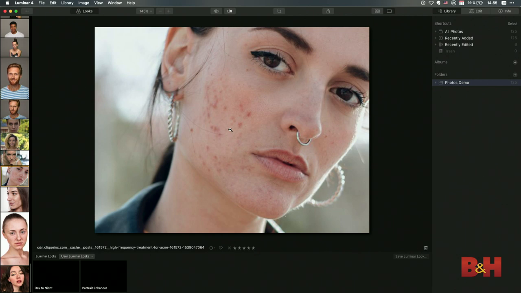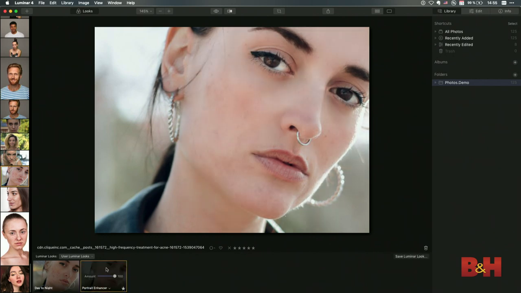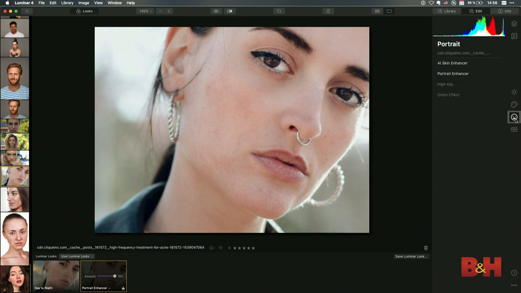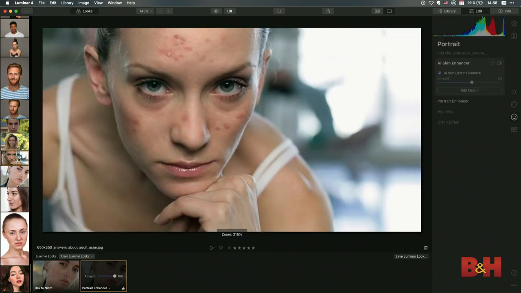Basically, our idea is to bring tools that will make it possible to do this in just one click. It's fully automatic and it's powered by AI. It's super simple. In just one click, get from this to this fully automatically, because our technologies right now can achieve high quality retouching with very simple steps. First of all, let me show another example, and then you'll see how it actually works. That's super simple.